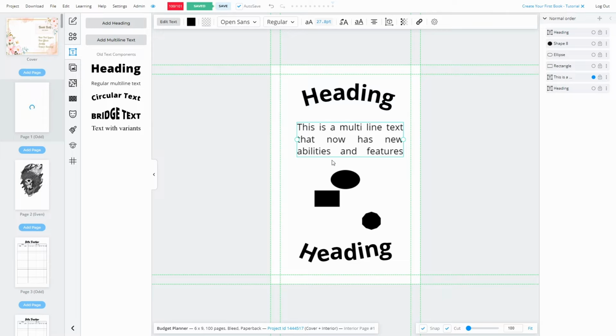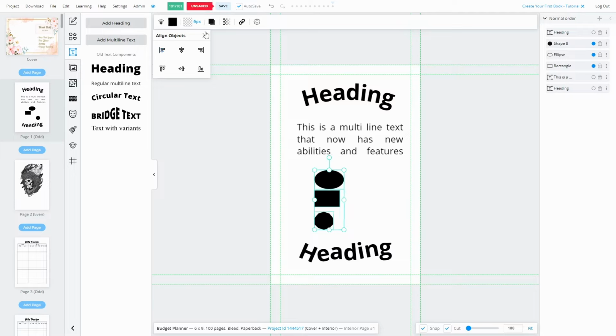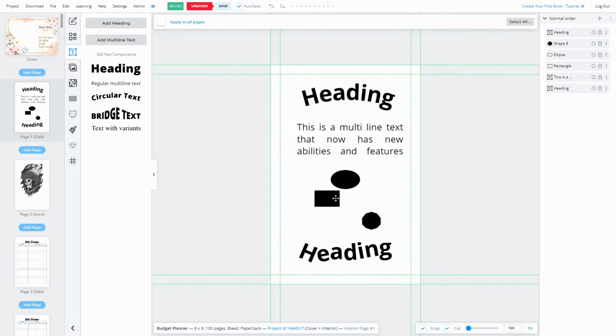And then we've also added justifying to objects that you are selecting. So for example, notice I've added three different shapes. All I want to do is select them all, and now you have the option to align these objects in the top menu. You can align them to the left, etc. So that really will help you line certain things up. So if I wanted to line this text up with this box here, I would select these, and then I'd come up here and align objects anywhere on the page that you want.